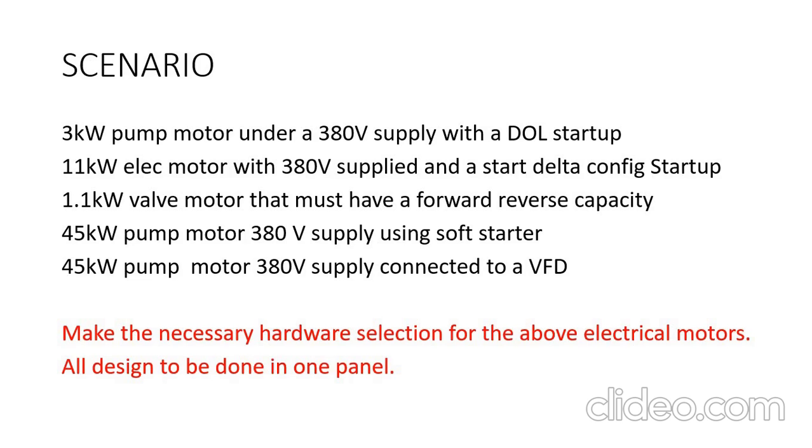We also have a 1.1 kilowatt valve motor with forward reverse capability, and that is also direct online, so there's really nothing special about it, but we need some forward and reverse contactors. Here we have a 45 kilowatt pump motor that is started using a soft starter. And then last but not least, we have a 45 kilowatt pump motor with a variable frequency drive connected to it.